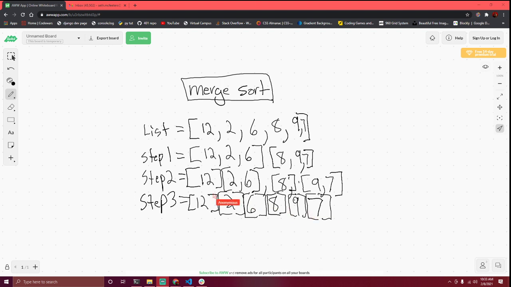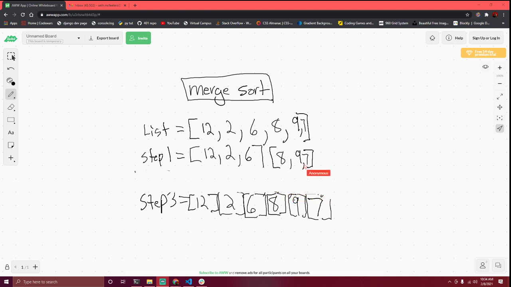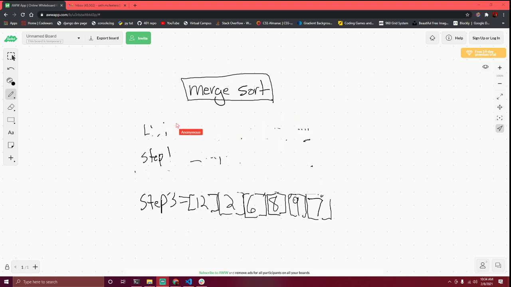Let me see if I can do that in a drawing. That is my understanding of merge sort so far. If you basically divide the list in half until everything's just by itself. Let me make this a little bigger. This is kind of dumb. There we go.